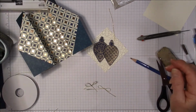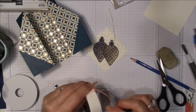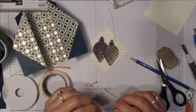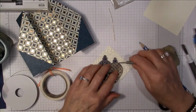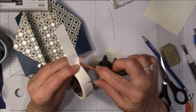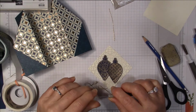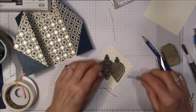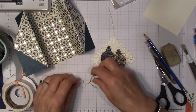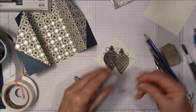All right, so here are my glue dots. Now, when I use my glue dots for this, I like to roll them. So I just grab it and I roll it in between my fingers, and then I stick it on where I want the bow to be. So there's one. And here's another one. Just stick our bows on there. Okay, I think that adds a little extra something something.